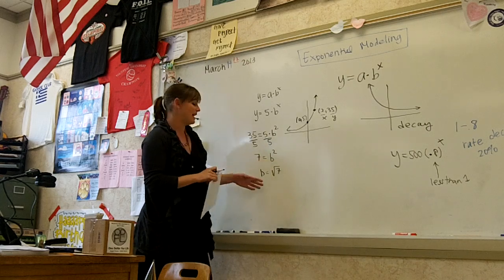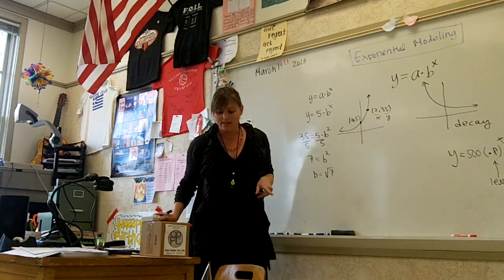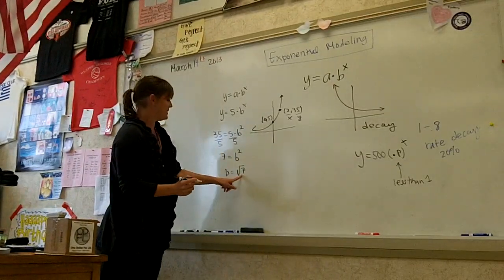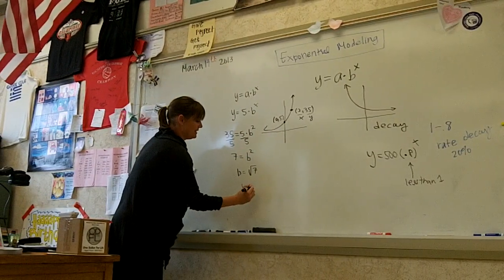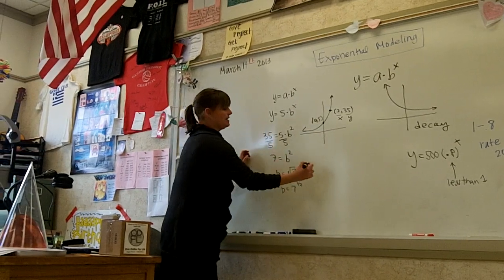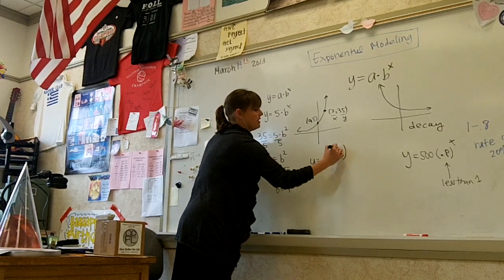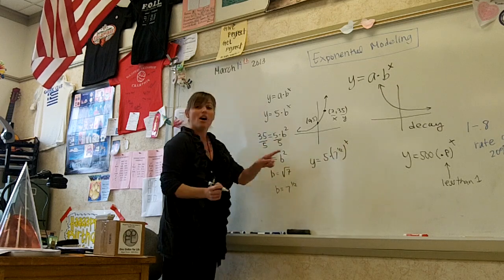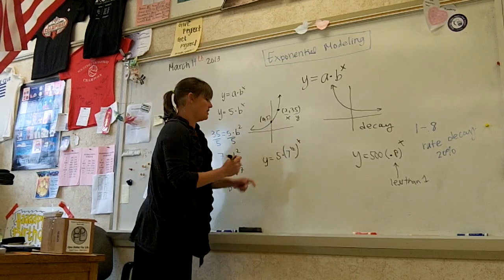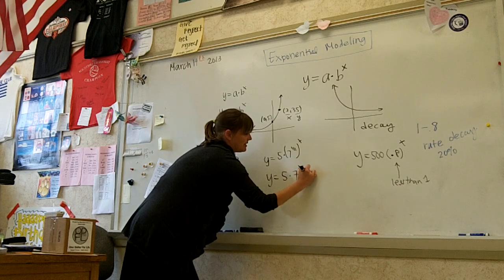Now because we're doing this in exponentials, we're talking about exponents, think about writing the square root of 7. Oh my gosh, look at my conic section getting in the way. Think about writing the square root of 7 as a fraction, because that's going to be helpful in a second. So 7 to the 1/2 power. So then all I have to do is put all this stuff back into my equation. So 5 times 7 to the 1/2 raised to the x. Oh, remember your exponent rules? When you have an exponent raised to another exponent, you multiply. So 5 times 7 to the x divided by 2.